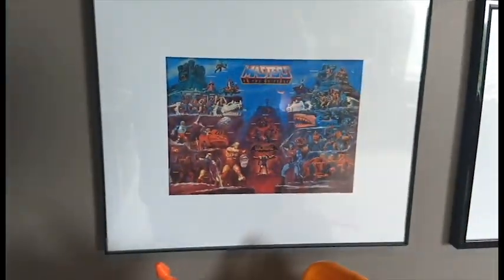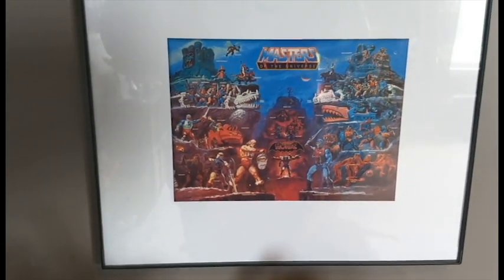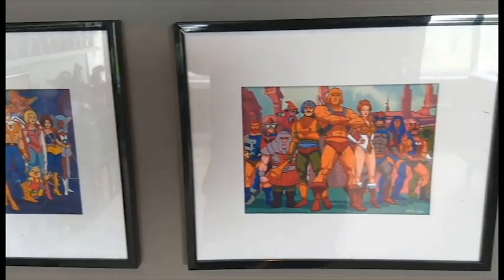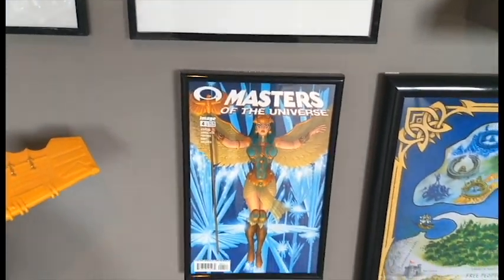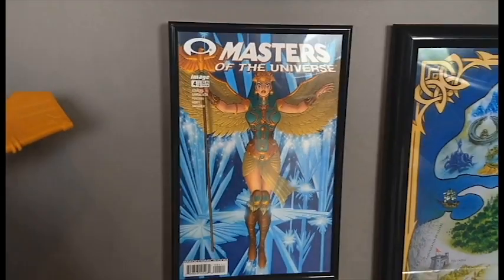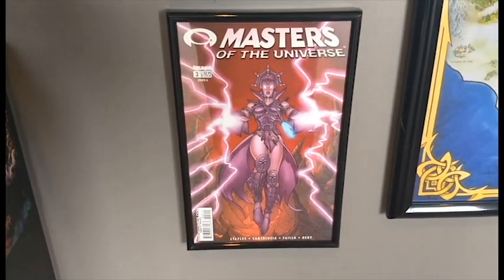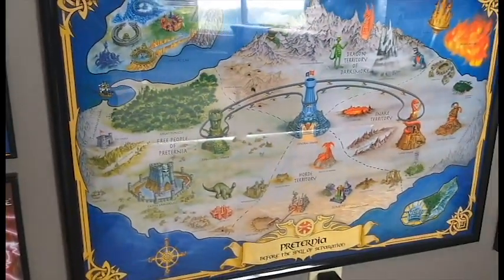On the wall here I've got some more stuff I just printed off the internet and framed. So that's one of the vintage toy posters. That's Filmation Great Rebellion and Filmation Heroic Warriors. Going down from there, I've got several framed comics. I just picked ones that I liked the artwork for. So the Image comics with the Sorceress, and this one with Evil Lyn. Beside those, I've got the Preternia poster.